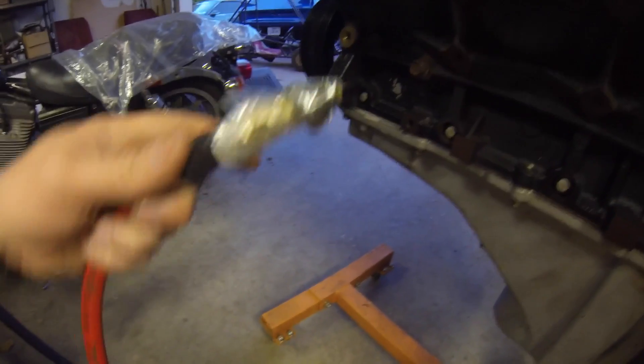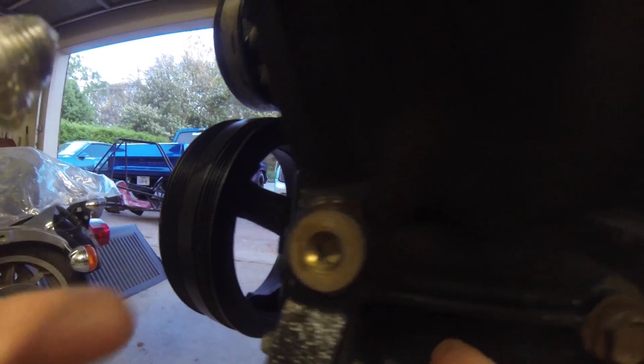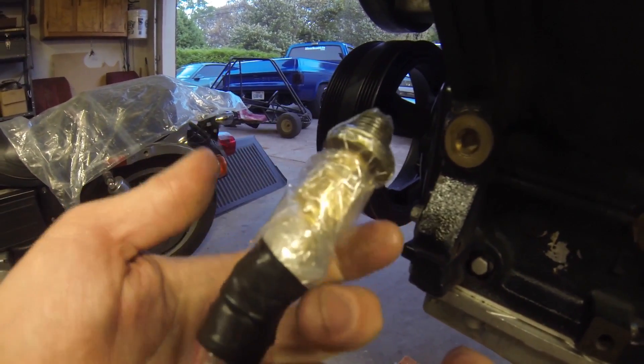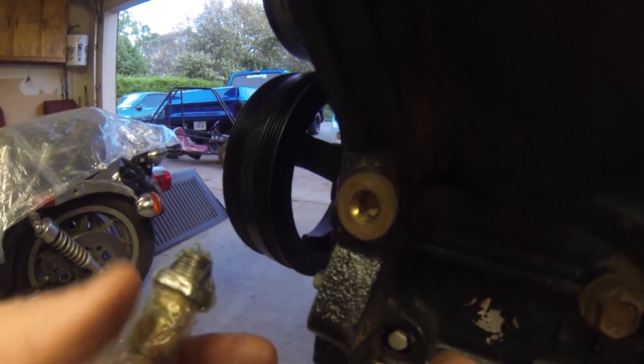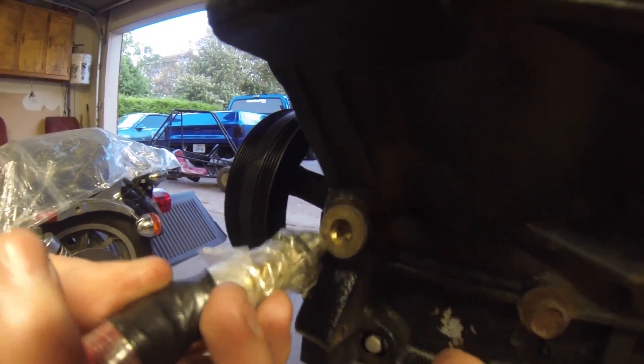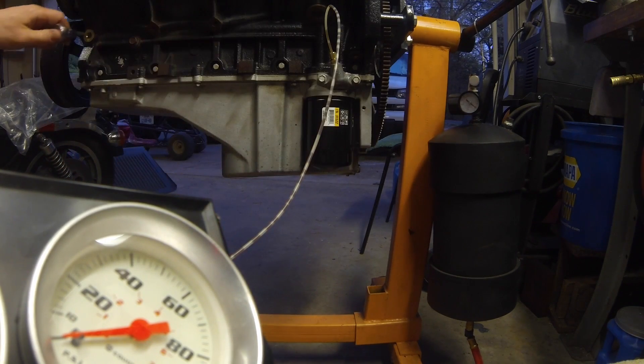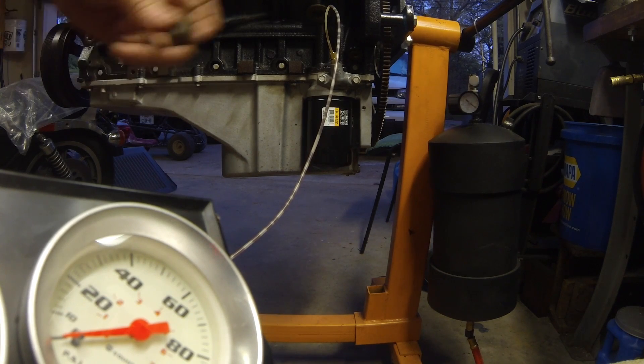A regular airline runs from the bottom fitting into the block. What I used here: I took one of these plugs, had an extra one, drilled the center and tapped it to fit onto the air fitting on the end of the hose. There's a bag on it right now to keep it from leaking. What I'm going to do now is remove this plug, thread this line into it, fill it up with oil, and see how it works. We'll start by taking the block plug out — it uses an allen head.